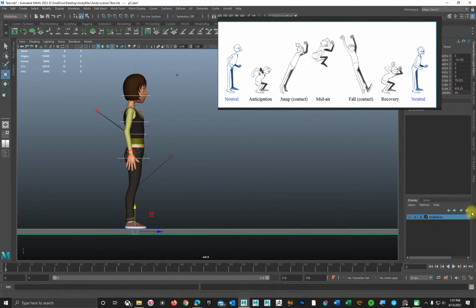So I want to go through these poses using the character set. So now I'm going to turn on her body character set. The first thing, I'll go to frame 0. Let's tighten this up. Let's do a little test here.